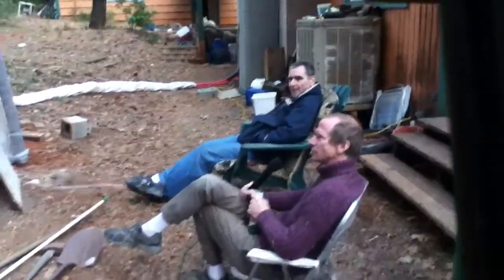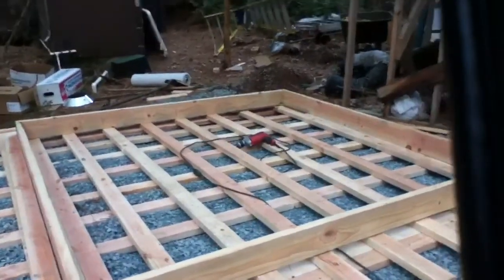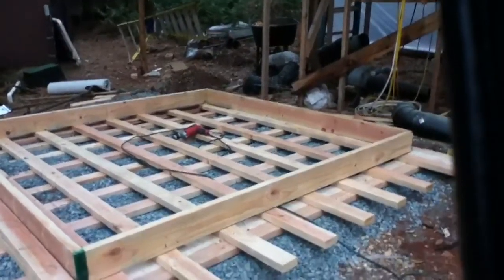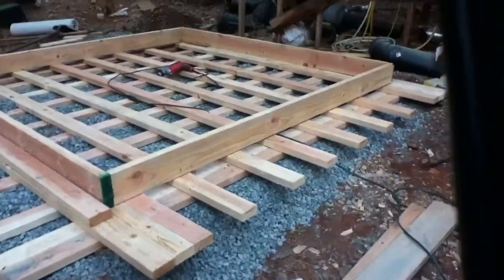How much do you estimate the loss is going to be? You're going to have a heat loss from this reservoir, and on top of the reservoir are going to be the chips. The heat loss you have through the chips is okay because you're using it to dry out the chips. But you will have some loss on the sides and through the ground. How big of a problem do you think that is?